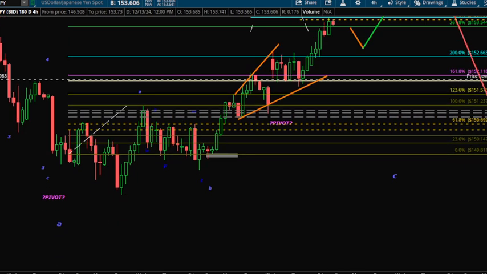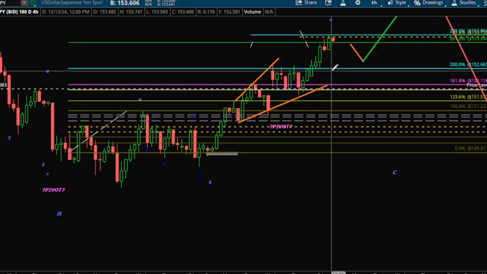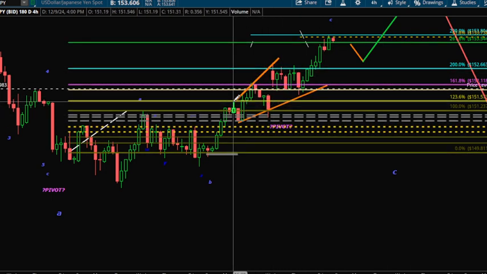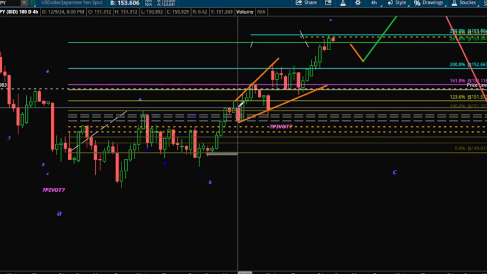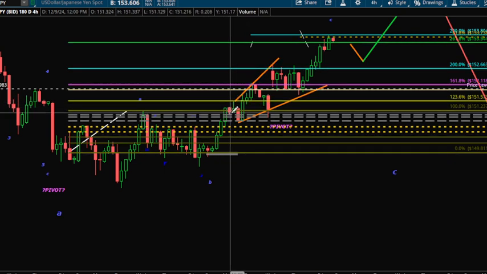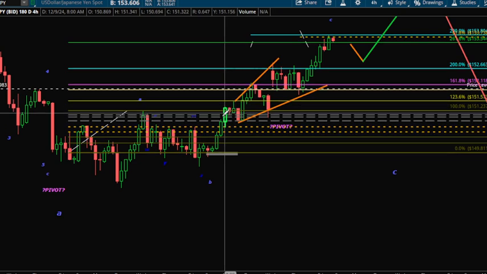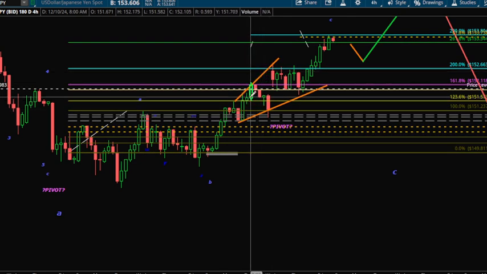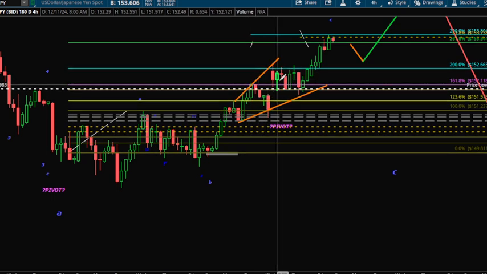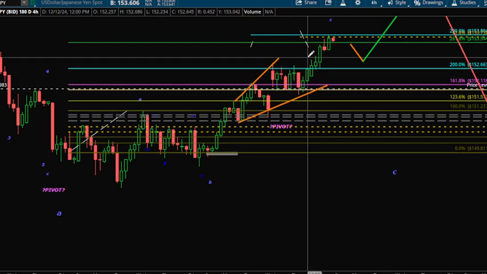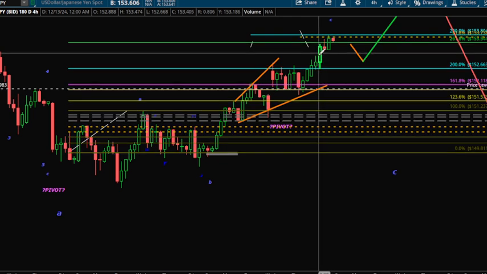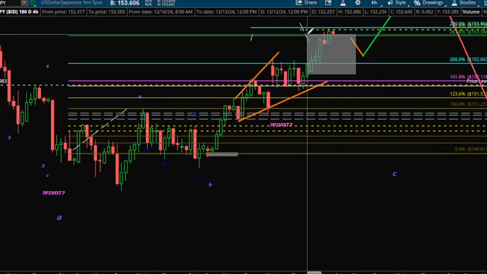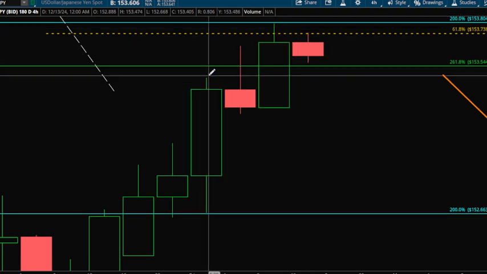Okay, so our targets up were the 200, and it's the 123 is where it topped off here, but I can see 3 moves here, so I would say with that extension that it was going to go higher, and the triangle showed me it was going to continue, so we're still moving up. And then here, this candlestick hit on the 261.8. Let's zoom in and see how close that was. A little bit of a gap.